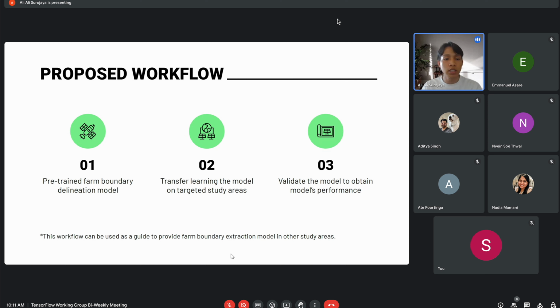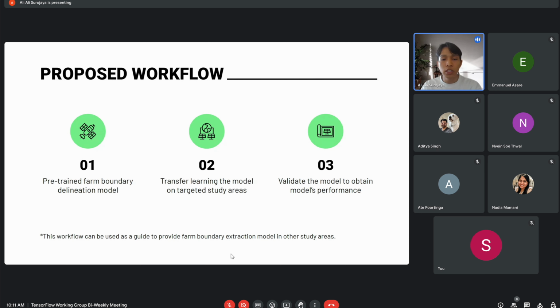The first step is to utilize pre-trained farm boundary delineation models that were already trained in different areas. Some models are already trained in areas like the Netherlands itself, or also in Paris, France, and other areas as well.